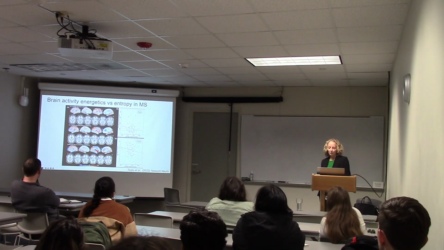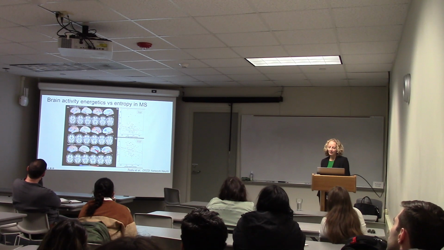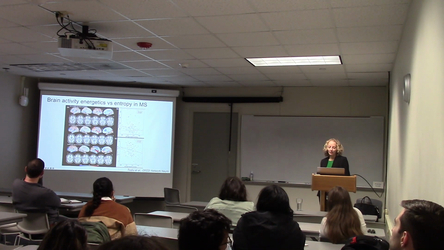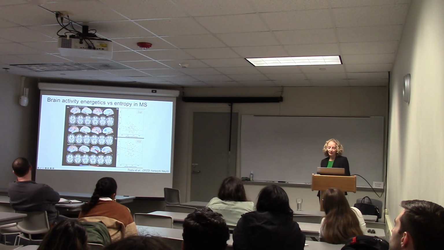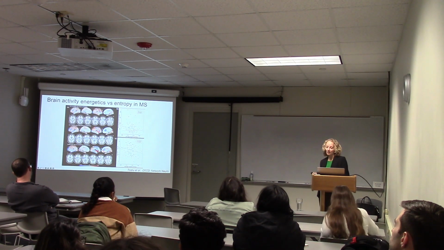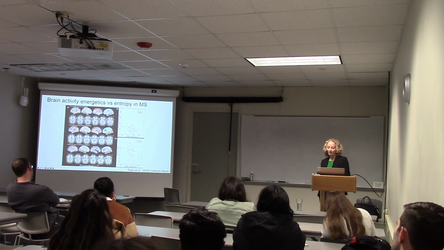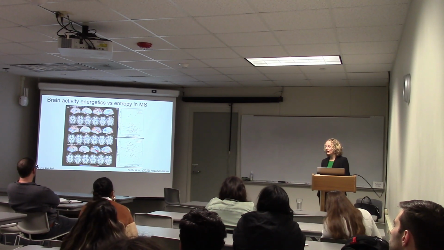We also found that regional entropy was largely but not significantly different between the 3 groups, but there was a global trend for decreased entropy in MS compared to controls, and increased entropy in people with MS without disability versus those with disability. And we found a significant correlation between decreased entropy being related to increased energy and increased lesion volume. So it seems like the more lesions you have, the harder it is and the more energy demand to transition between these states. And so these results might tell us about the possible mechanisms of how MS-related damage to the brain's structural backbone might impact brain energetics.